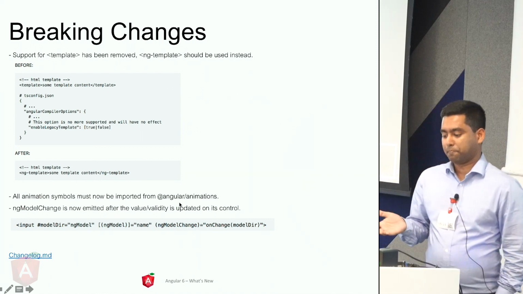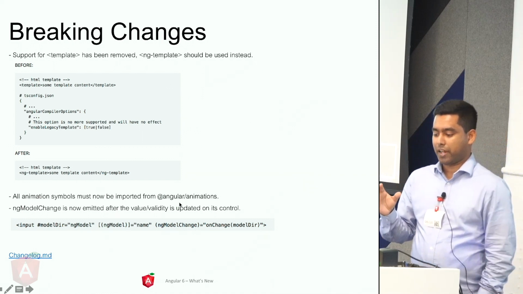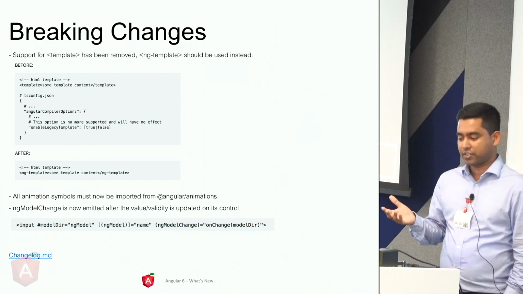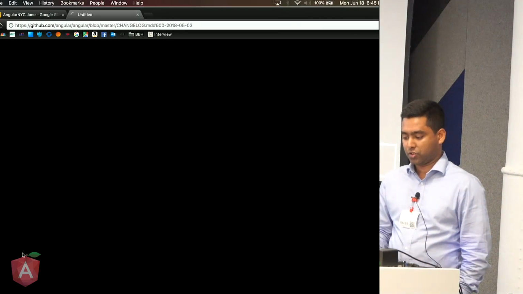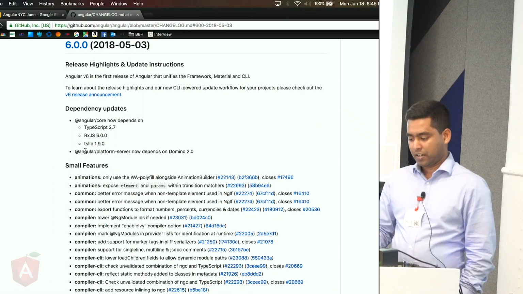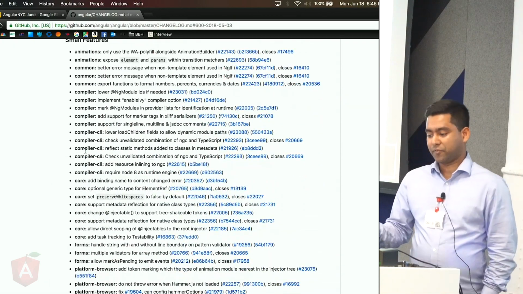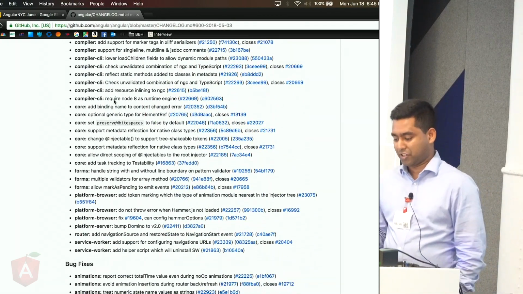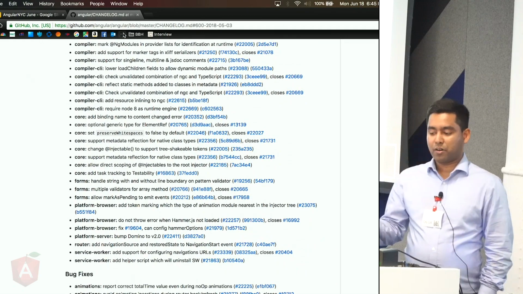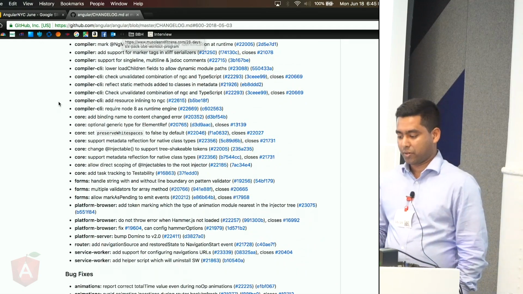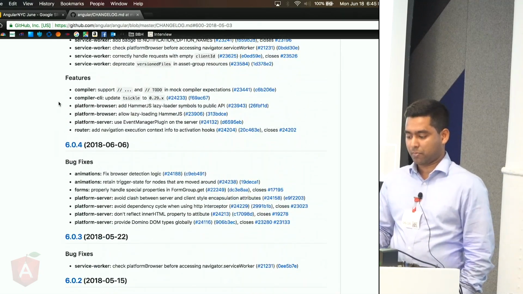And of course, this is just a summary of the breaking changes. If you want to read about all the changes, it's available in CHANGELOG.md. The information is out there, it's about managing it. So if you want to read about that, you can easily go there and read more, not just for this version, but for all the versions coming up later.